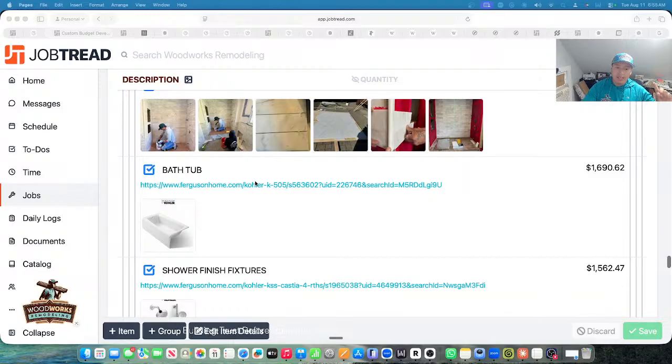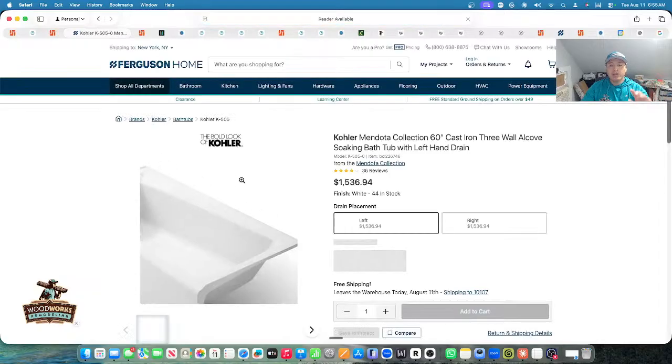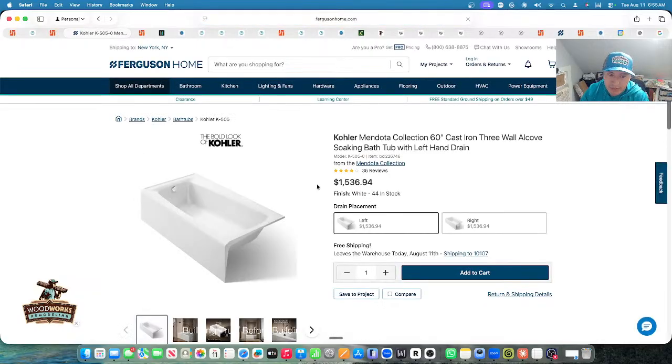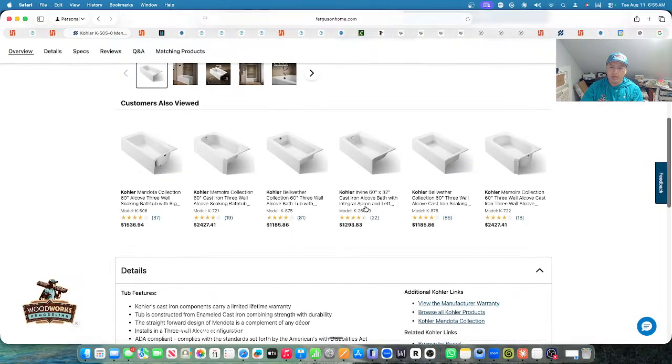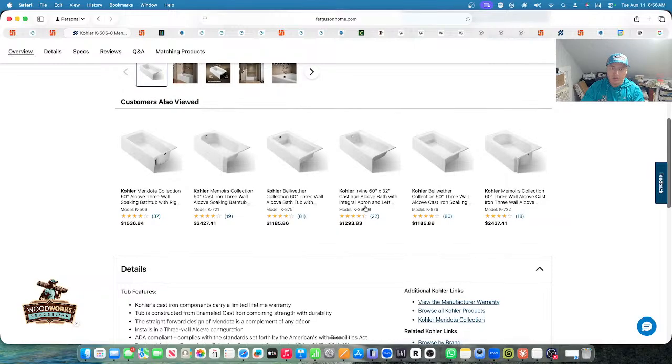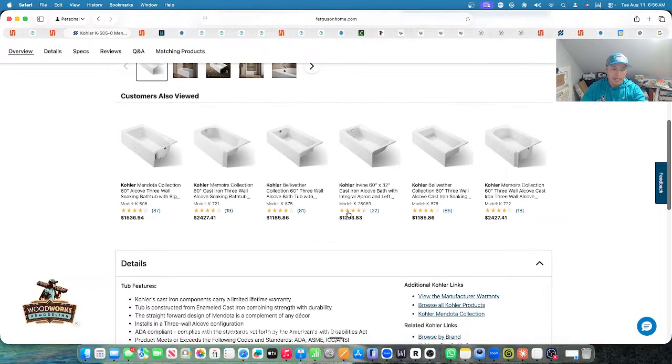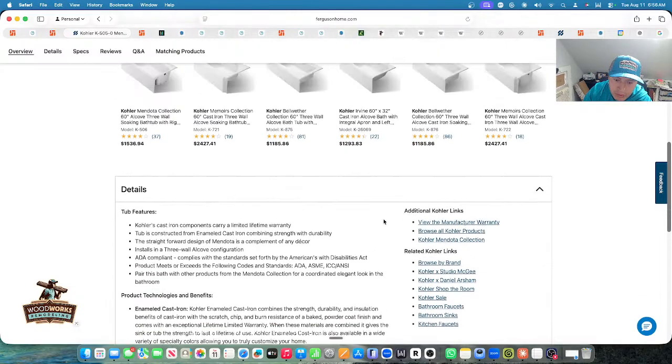right here with the links where you can actually see. For example, here's the bathtub, with the links that you can go and see the bathtub by yourself. See right here, here's the bathtub, here's the price for it, and also there's more options right here, and you can see all the specifications if you really want to go deeper. And here's more options, more expensive ones if you want.